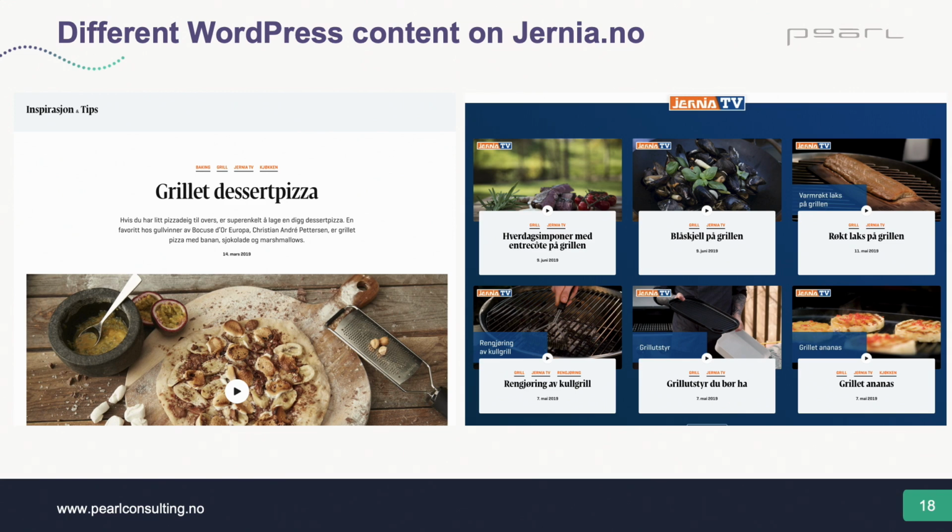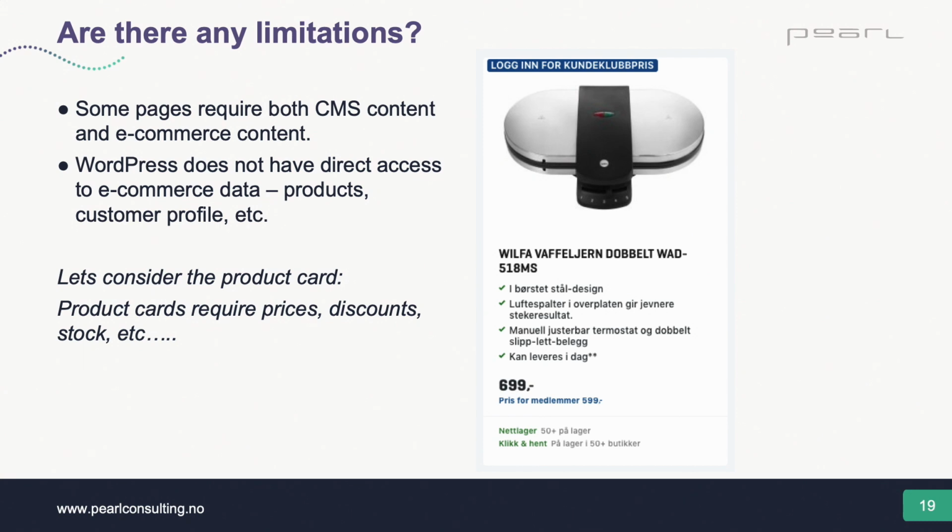One thing I believe WordPress does better than Hybris is the whole blogging and entries, and you can manage the entries there quite a bit better than in CMS Cockpit. I'm not sure about Smart Edit. Do they have a blog system where you can have regular entries? Okay, so it sounds interesting, but actually it has a few limitations.